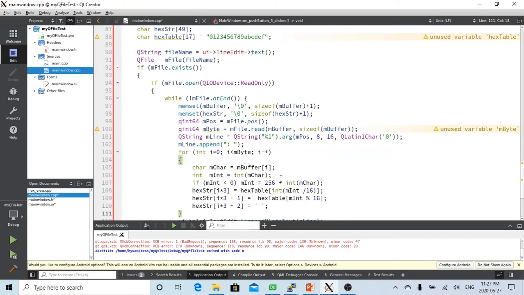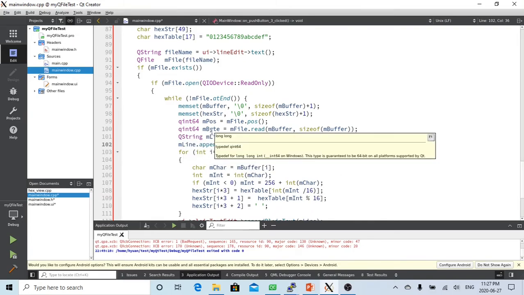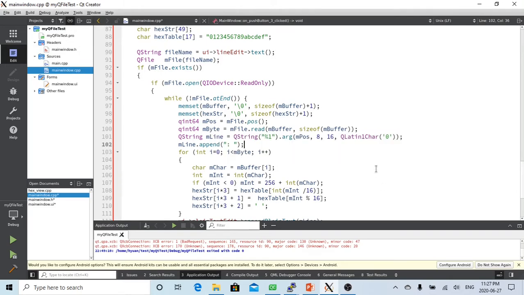So how do we do the conversion? First we make a loop from 0 to my byte, which is how many bytes we read from the file, and the maximum is 16. For each byte, we assign this buffer i to a char, which we guarantee is 1 byte long. Then we use an int function to convert this char to an integer value. This integer can be positive or negative. If positive, it means the value is from the 0 start up. If negative, it means from 256 minus this offset. So if 0, we're starting from 256 minus 0.